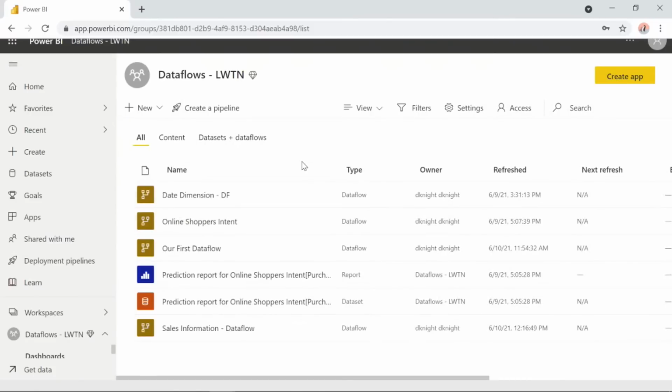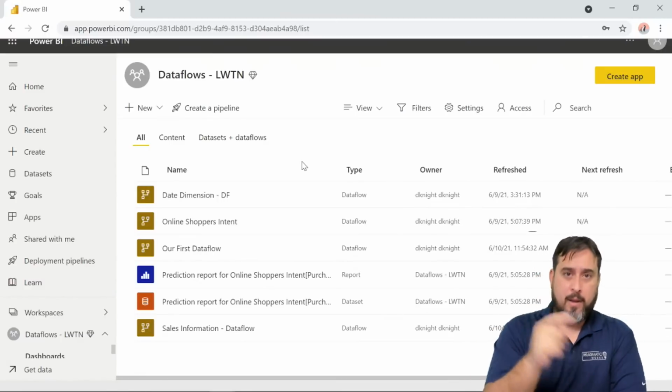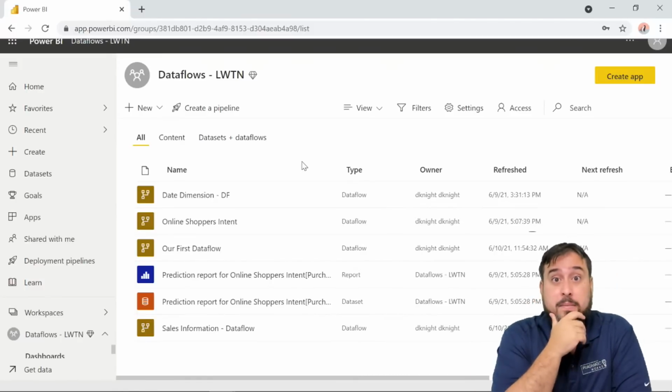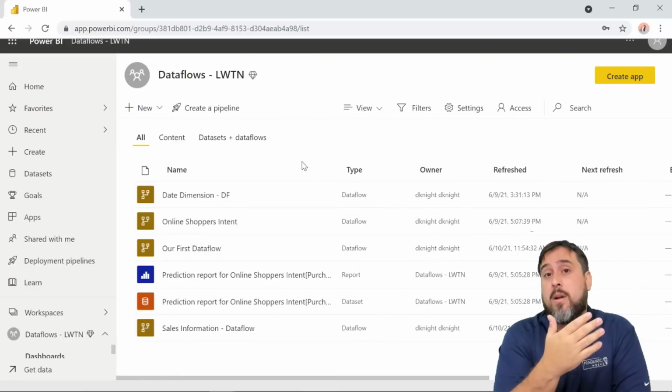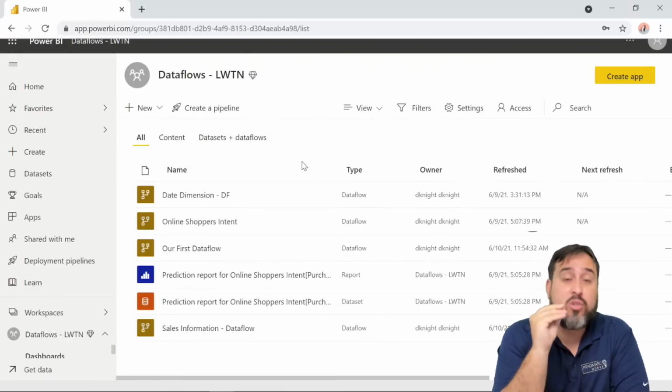And not to be remiss or leave this out, because I did mention it in the beginning, it is very critical, it's very important: don't forget, we talked about linked tables, that's a way to ingest. We just showed Power BI Desktop. That's a way to ingest. And let's not forget, if you decide to go the route of bringing your own storage, so you tie it to your Azure Data Lake, you've just opened up the world to whatever Azure services you'd like to use. Now we have data stored inside of an Azure Data Lake Gen2 storage account.